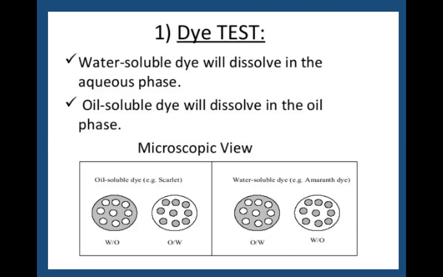Let's start with the dye test. Some dyes are soluble in oil or water. When preparing oil in water emulsion — oil is dispersed in continuous water — and you add an oil-soluble dye, the oil globules or oil droplets will catch the dye. All the oil droplets present in the emulsion will show the dye color, and you can say this is oil in water emulsion. On the other hand, if the opposite is observed, you can say this is a water in oil emulsion.